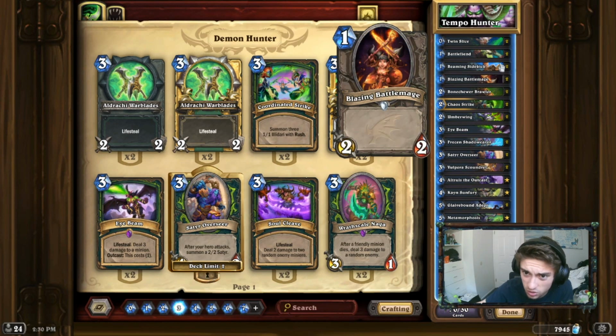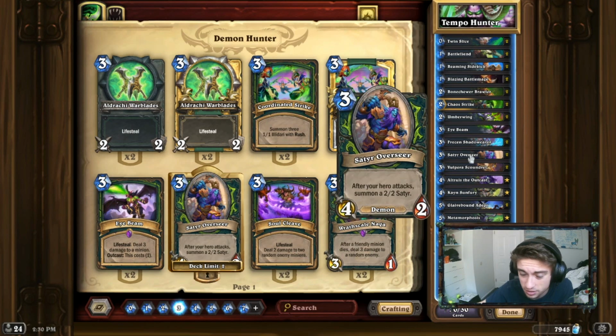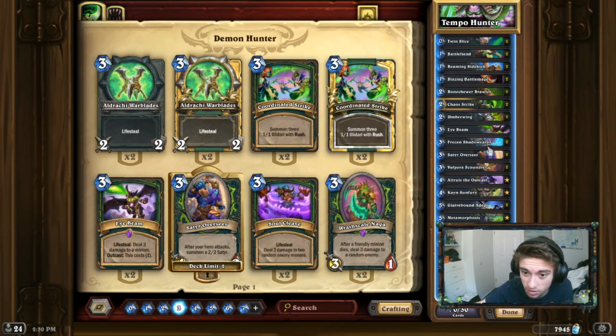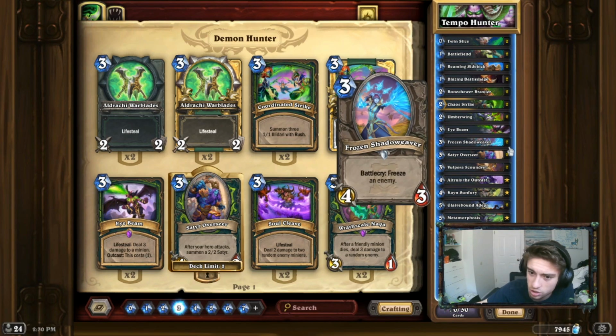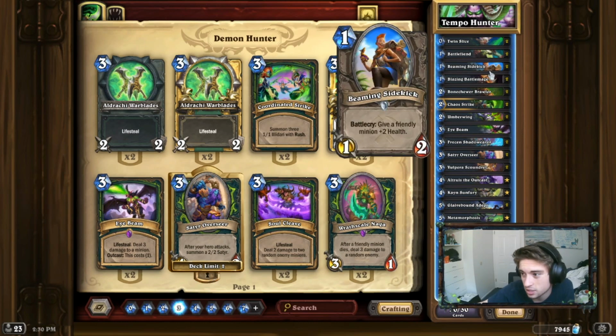So basically what you want to do is mulligan for 1 drops, obviously, and 2s, and then Satyr Overseer. Everything else you dump. Chaos Strike, out of here. I-Beam, out of here. Frozen Shadow Weaver, out of here. Other than into Tempo Demon Hunter, freezing their face can kind of be important. So if you already have a 1-drop, you can keep this. Everything else, gone.